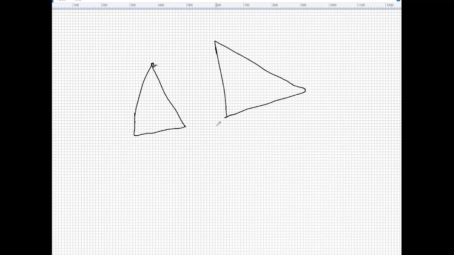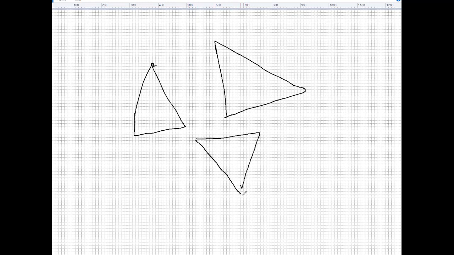Now a key note is that I mentioned the triangle has to be a right angle triangle, because most people tend to think that the Pythagoras theorem also applies to all triangles, which is not true, because a triangle can come in different shapes and sizes. A triangle could look like this, it could look like this. Not all sides have to be equal, and the angles between the lines may vary.